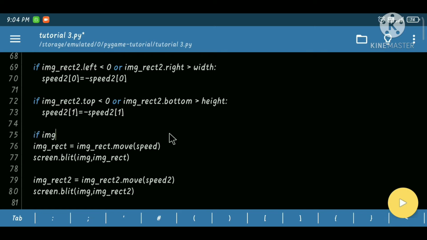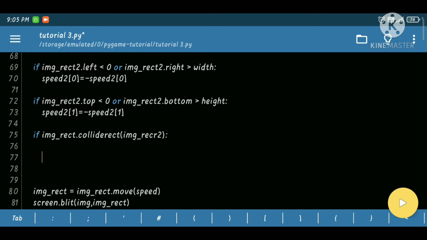So here we have to define if the image dot colliderect, and by the name you can understand what this function will do. And if this is true it will return, and then we will do something, that is we can change the speed of both of the balls. So let's say speed and the x value, and we can change the speed of the other ball. I hope you have learned about the collisions, and that mass into velocity, m1 v1 equal to m2 v2.